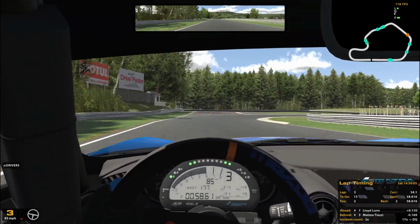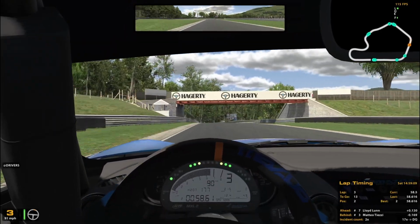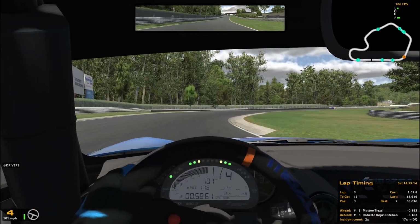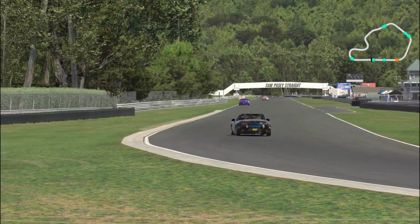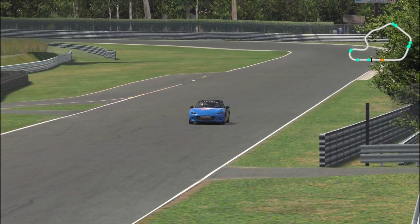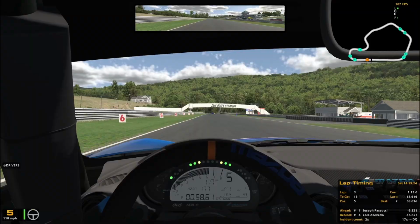Currently we're on lap 3, I've got 13 laps to go. It's currently telling me that I am in position 2, which is untrue. I should be actually in about 5th or 6th. I think the way the telemetry works on this game is that it doesn't update till you actually go through the start finish line, which in a way isn't really the best.